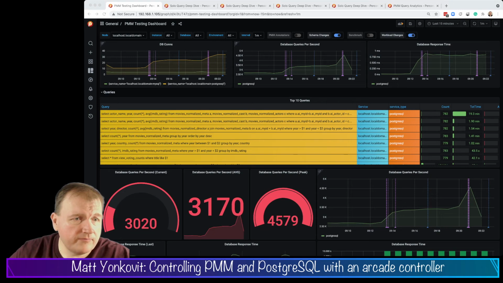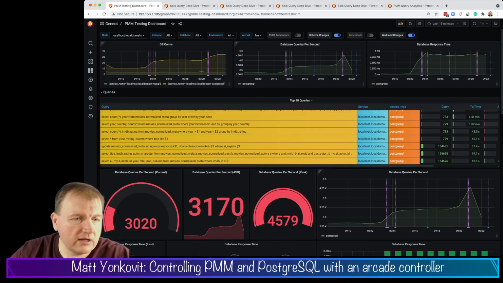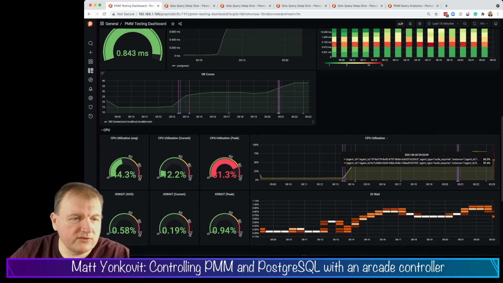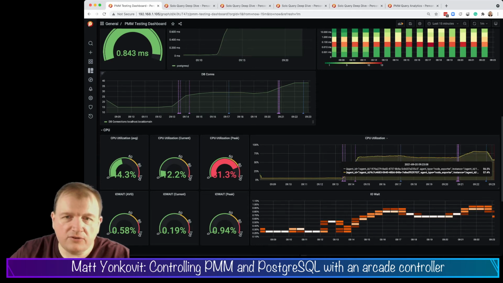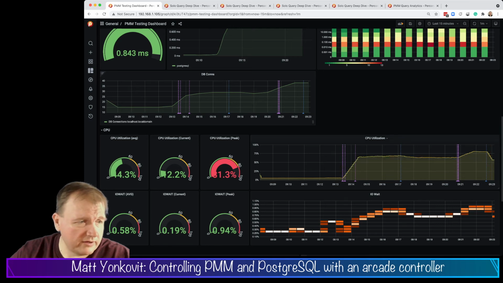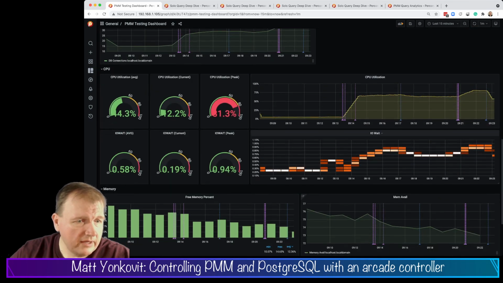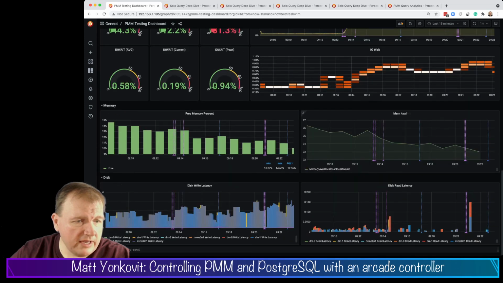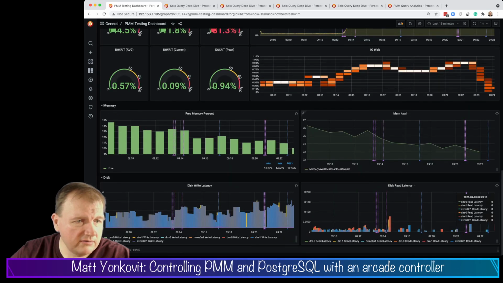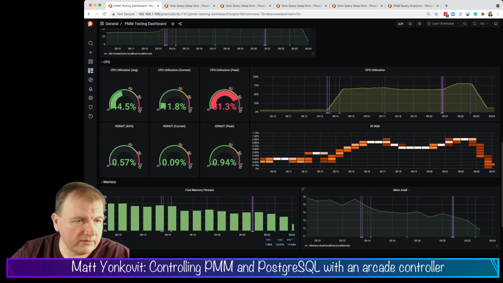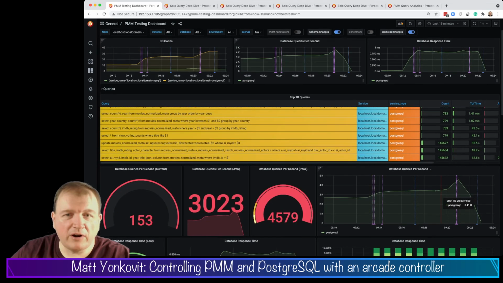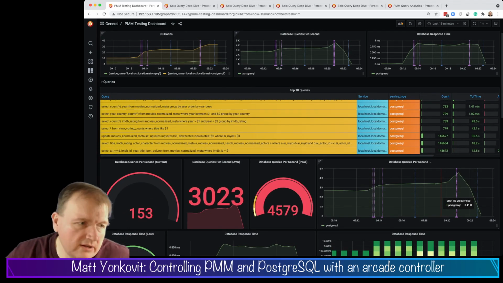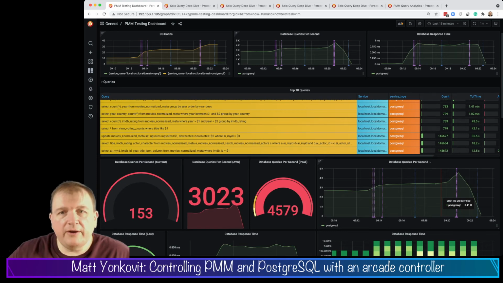That should be kind of interesting as we go. If we look, we also saw a drop in CPU as things get blocked, because we're going to be blocking a lot of transactions from running potentially. So CPU probably will go down a little bit. And we do see a bit of a spike in IO, not a terrible amount. Yeah, look at that. We're down to 153 queries per second right now.